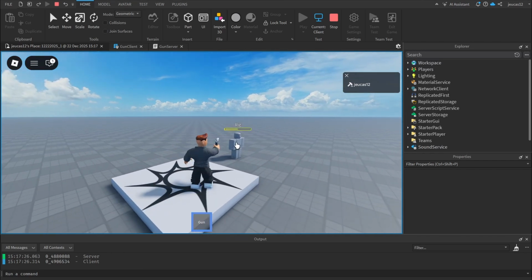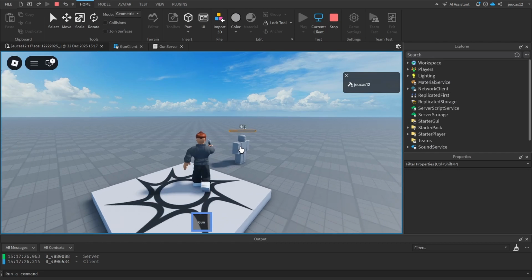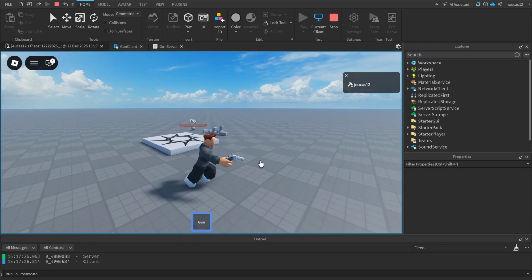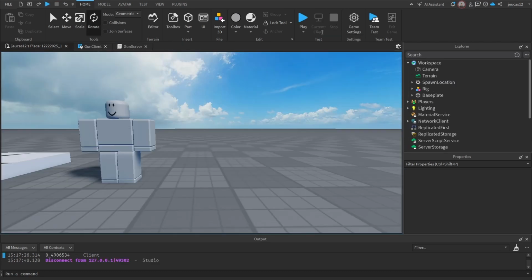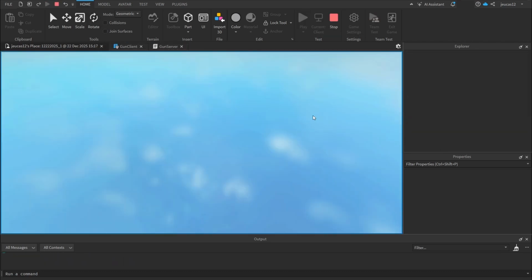As I stated earlier, this is a beginner tutorial, so I will make an advanced system in the future. This will probably include different types of weapons, an anti-cheat, and other advanced features.